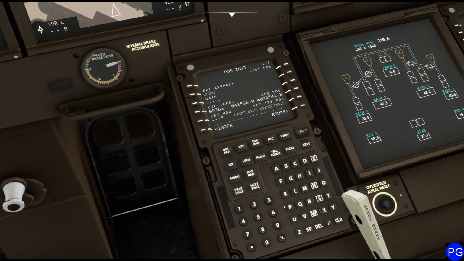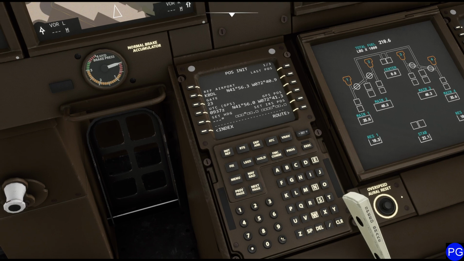In the old days, basically what you'd do is you come in here, you go ahead and dial in where you started, and you put in the reference airport. What that would do then is look into a library and tell you what your current latitude and longitude position are. Then you would come over here and dial in what gate you're in. And that would give you a very, very precise estimate as to where you're physically located. Then you'd use that to go ahead and start up our INS system.